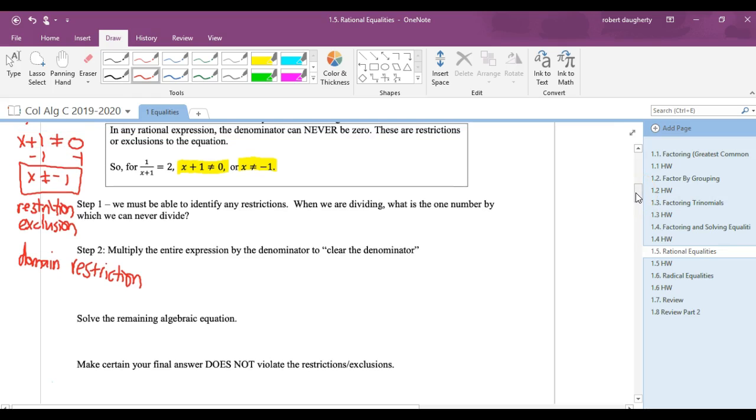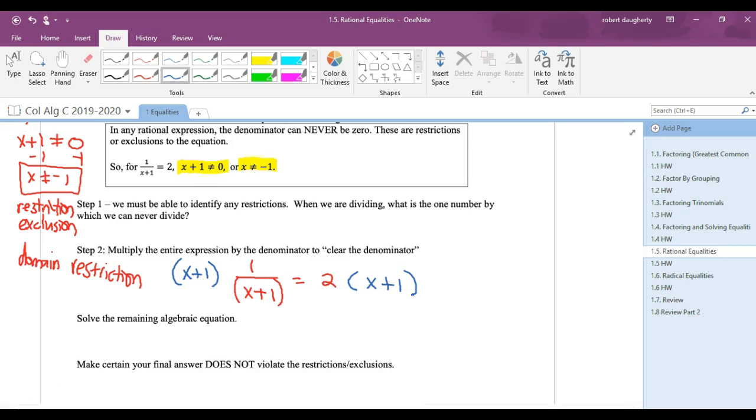Now, let's talk about how we're going to solve this. So we've got 1 over x plus 1 equals 2. Okay. Now, what is it that you don't like about solving this? What is it you don't like? When you look at it, it's a fraction. So our strategy is to get rid of the fraction. If it helps you, you can put parentheses here. What if I were to multiply both sides of this equation times x plus 1?